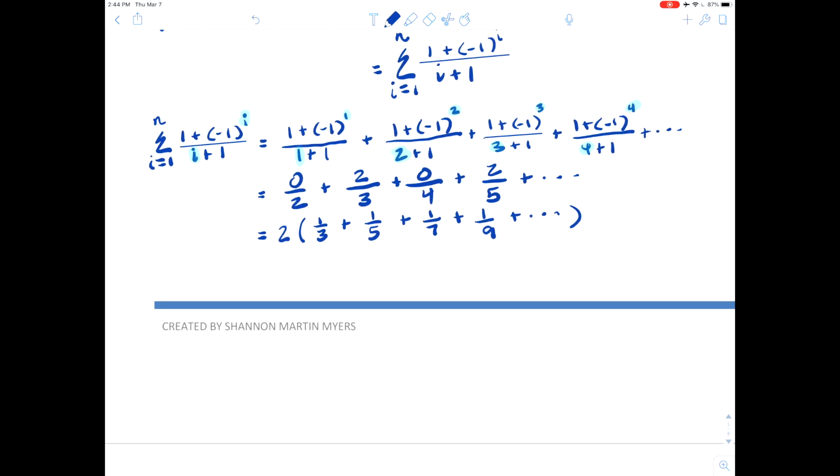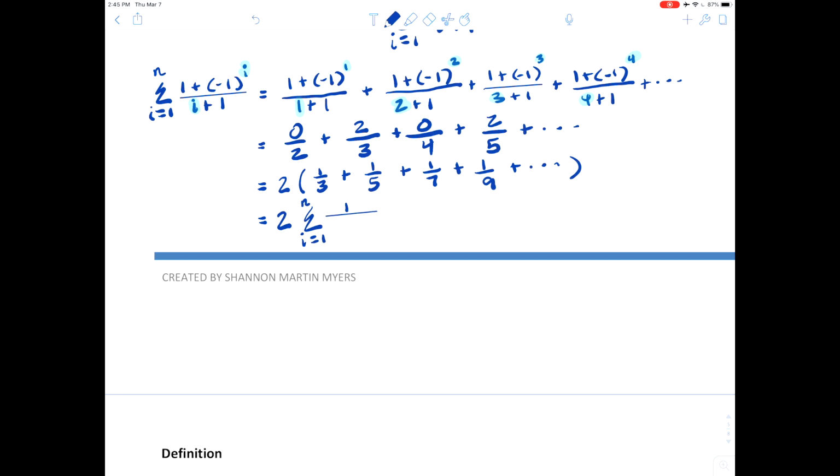Remember, we don't want to skip numbers on our index. So this would end up being what? We always have to get an odd. So how do we define an odd? Beautiful, 2n plus 1. So let's look at that. 2 times the summation from I equals 1 to n of 1 over, now we don't want to use an n, we want to use an I, so 1 over 2i plus 1.